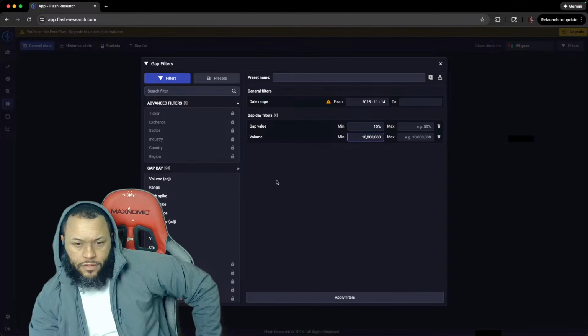And then price, if you want to choose a price range, I think it says open price. Okay, I think that should be good, unless you see anything else over on the left that you have access to.